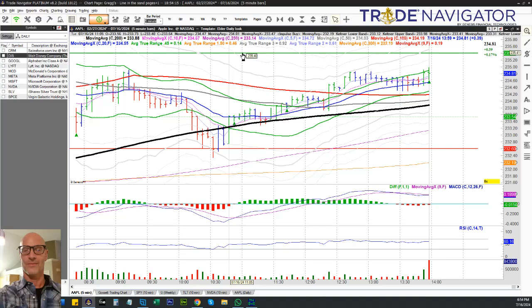Now, one of 4 things is going to happen when I put this trade on. 1, it's going to hit my emergency stop, worst case scenario. 2, it's going to close below my end of day or my end of bar stop, which is the 200 in this case. So either a 2 ATR emergency stop, it's going to close under the 200. I'm going to hit my 4 ATR profit target, or it's going to end up somewhere in the middle.